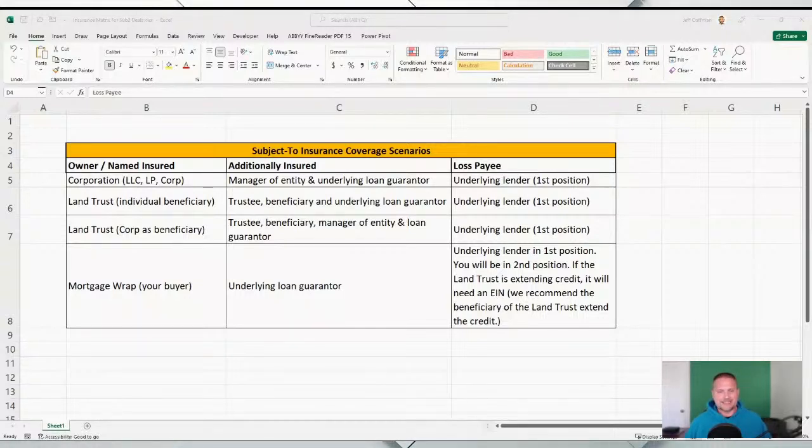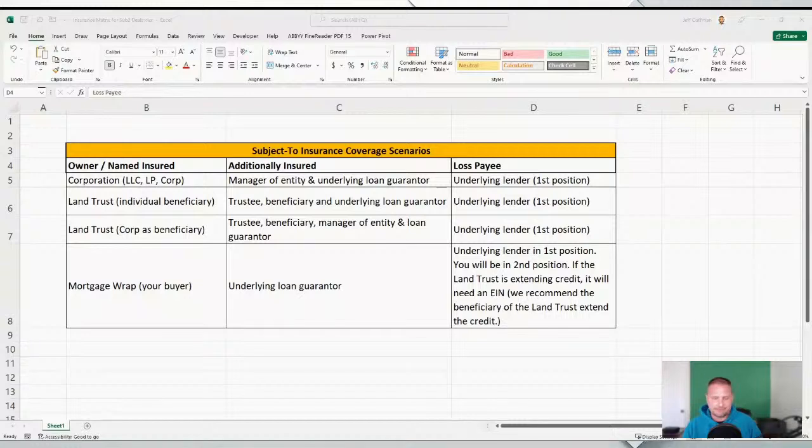As far as an example, I don't do too many mortgage wraps because I don't like to give legal title as well as equitable title to my buyers. I like to do things on a land contract, not a land trust. So contract for deed. If I'm going to finance someone, it's going to be on contract for deed almost 99% of the time.